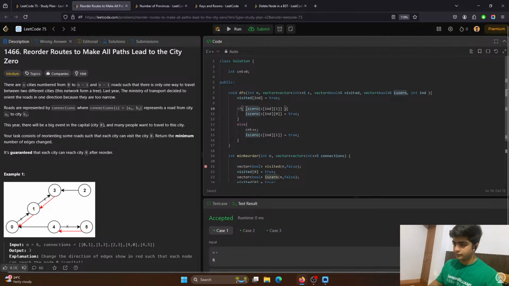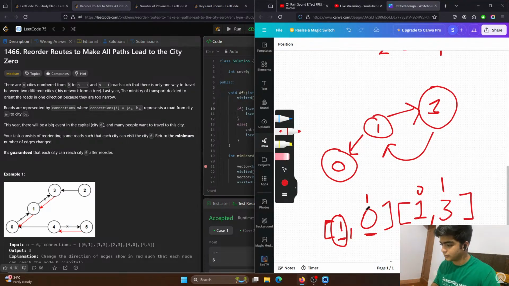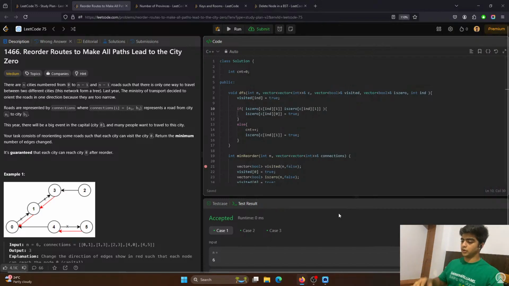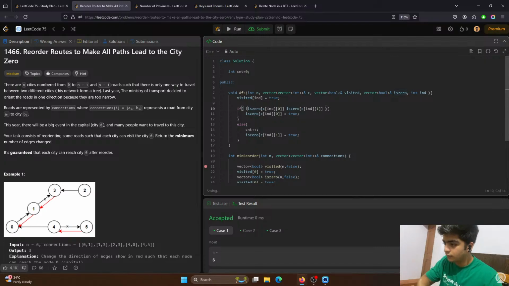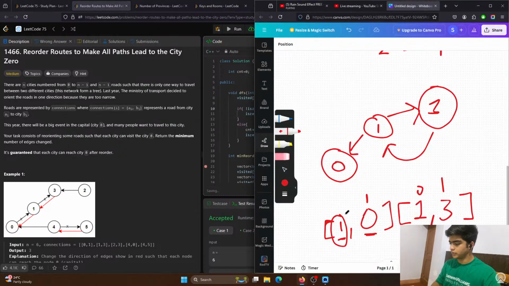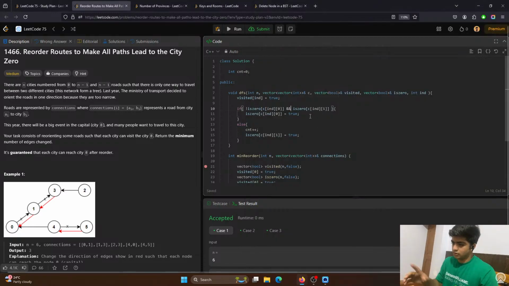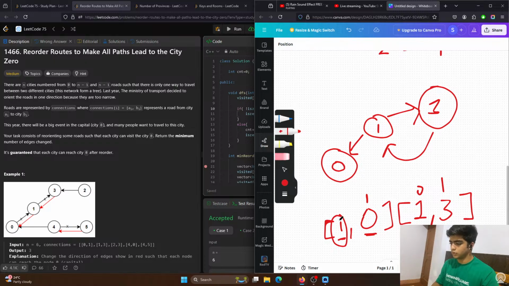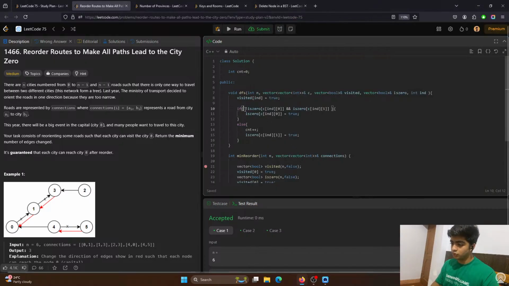So if, okay, according to the logic, if the 0th index is not 0 pointing, if not 0, and the second is 0 pointing, so first is not pointing to 0 but second is pointing to 0, then we do nothing. Then we just said that first one is pointing to 0. Okay, if first one is not pointing to 0, its exact opposite.